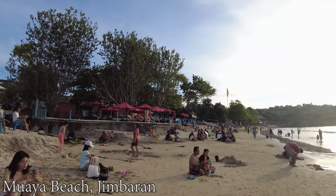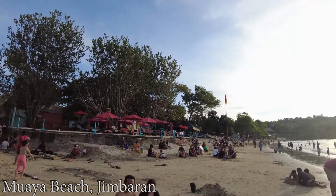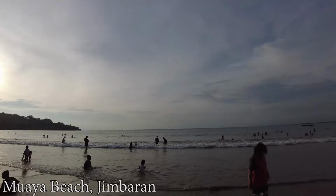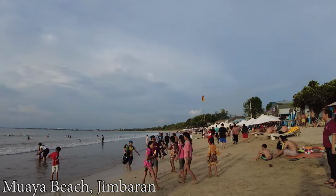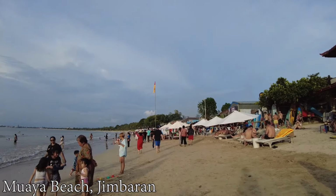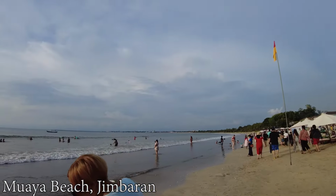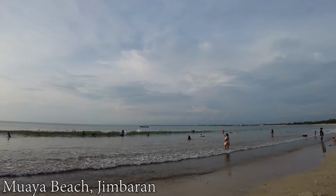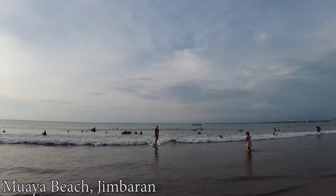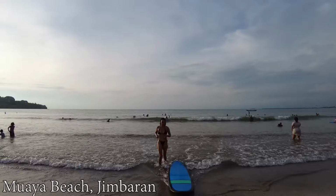When you go into this beach, on the left side, you will see kind of like Jimbaran, what do you call that? Kind of like a beach club, yeah? There are some tourists there enjoying their time. And for those of you who love seafood, you definitely need to go to the right side where there are a lot of cafes. So I will walk around here and let's see the situation at the cafes. But the wave now, it's a bit big, yeah? I mean, it's kind of like high tide. This is the first time I can see people surfing here. Very good.